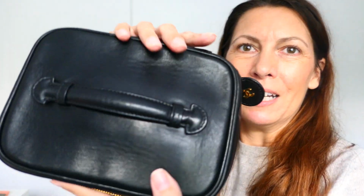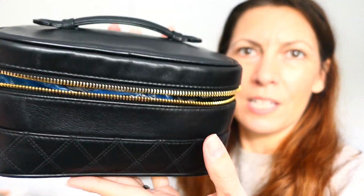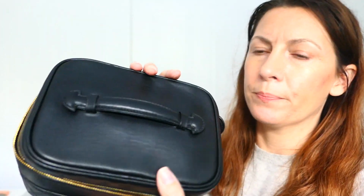So this is a really deep, glossy black. It's got, like I say, I'll call it quilting, but it's not puffy, and that's not because it's dyed. It's not supposed to be puffy. It's just this crisscross stitching, plain on the back, on the bottom rather. The back has two little flappy bits there, so be careful with storage if you do buy one of these, keep that flat. Little handle, and then I've got a lot of stuffing, and I'll explain why.